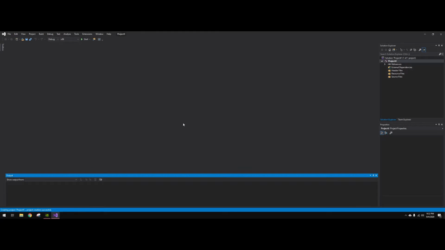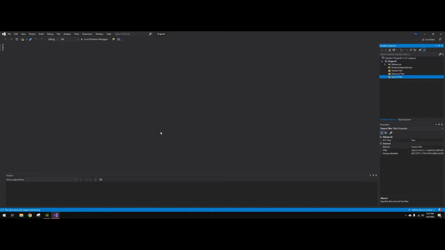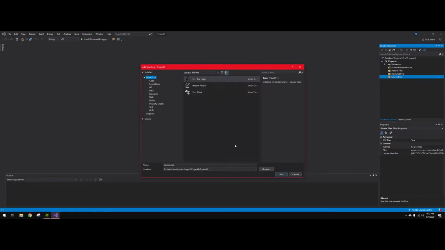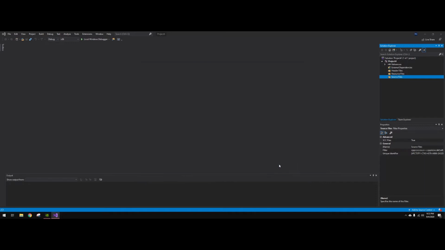Alright, here we see Visual Studio Code. Sorry, Visual Studio, not Visual Studio Code. It's a whole other program. Probably after you do 10C, you're going to look at Visual Studio Code. But for now, in Visual Studio, let's go over to the source files, right-click, add. We're going to add a new item. It's going to be our just plain source CPP file that the main function will live in.